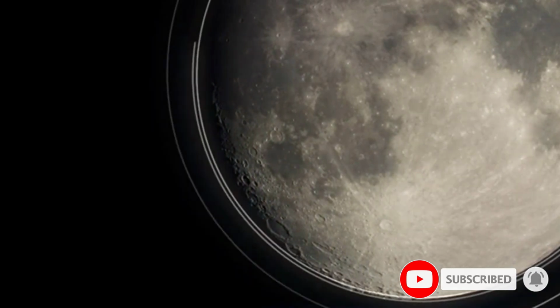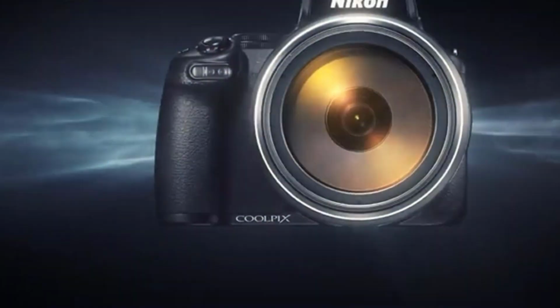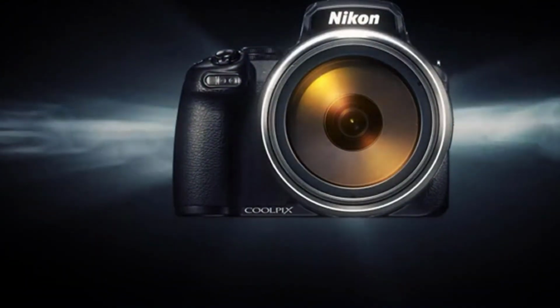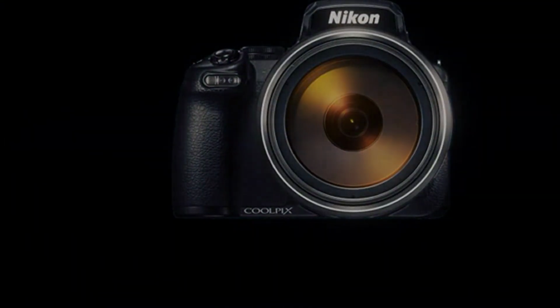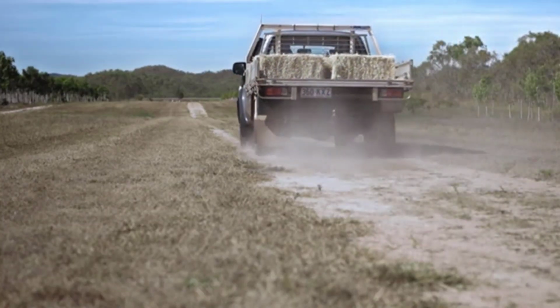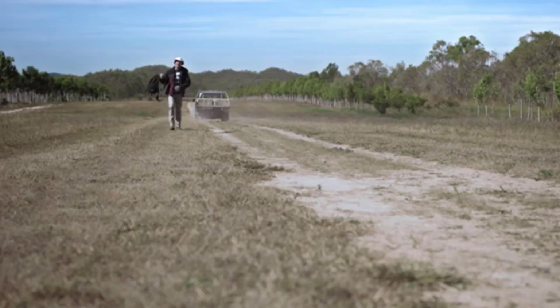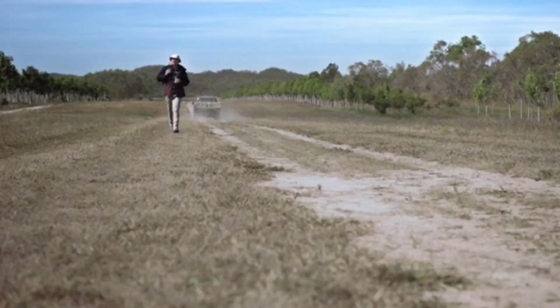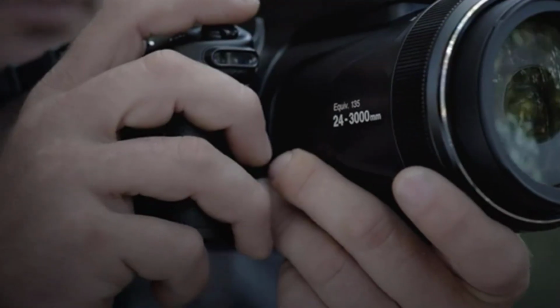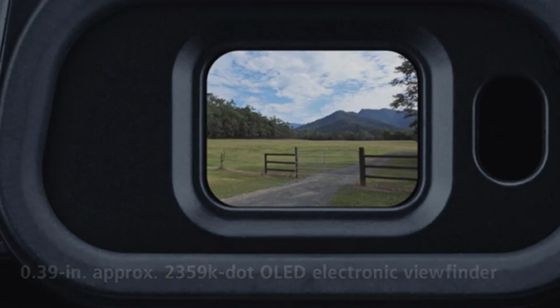The P1000 is a large camera that weighs a substantial 1.4 kilograms, 3.2 pounds. We found it can be difficult to compose a photo at 3000mm equivalent since the stabilization can't fully correct hand movement. A snapback function quickly zooms out so you can locate your subject. The P1000's fully articulating LCD is not touch-enabled. Connectivity to smartphones works well.